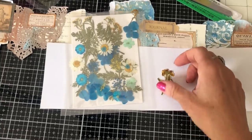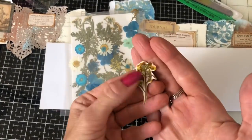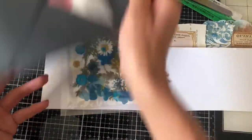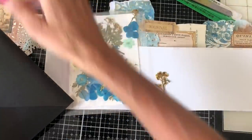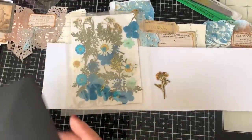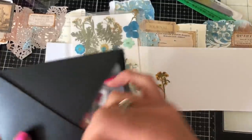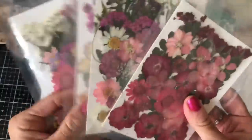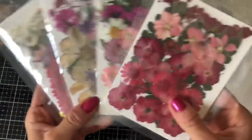So I typed in pressed flowers, and actually there was quite a big selection to choose from. So I bought a couple of different ones, and now I seem to have misplaced the first pack. Anyway, this was the second pack. So basically I got all of these pressed flowers.